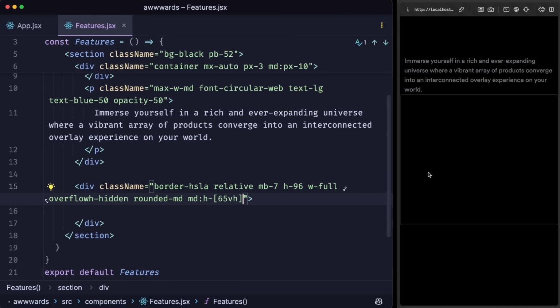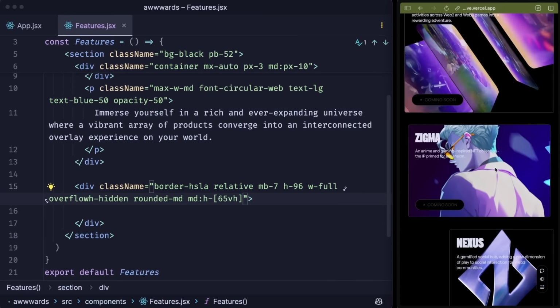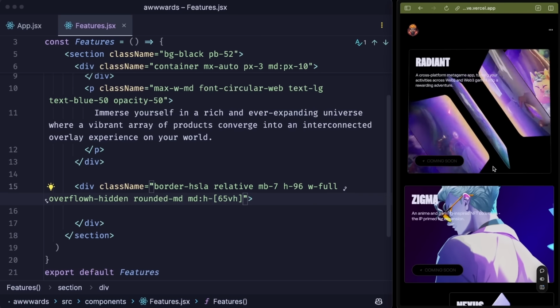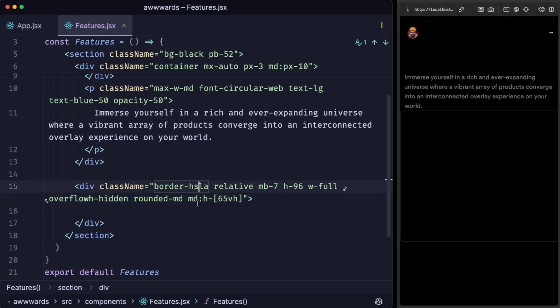Within it, we want to render a bento card. Now, as you know, we're going to have a couple of these bento cards, like this one, this one, this one. They're all different bento cards. So instead of simply recreating a card from scratch every time, what do you say that we develop a bento card reusable component? That's going to be much, much better.